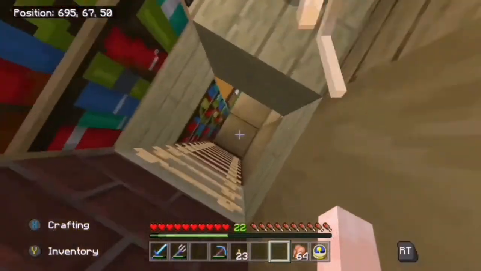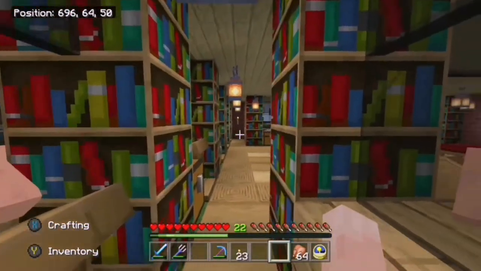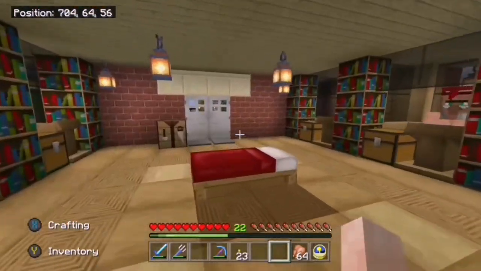So yeah, let's go and see downstairs, because that's finished as well. And then the outside, because I'm really pleased with how it turned out. Ignore the fact that you can see the dirt under the chests. We'll pretend that didn't happen.